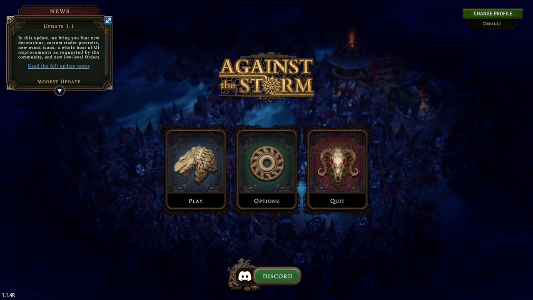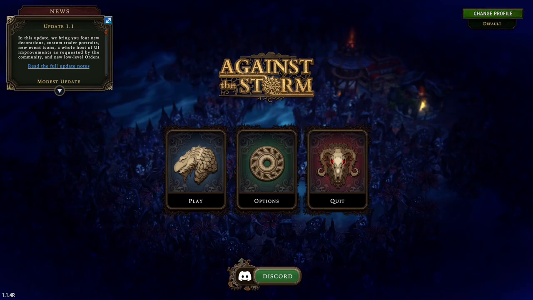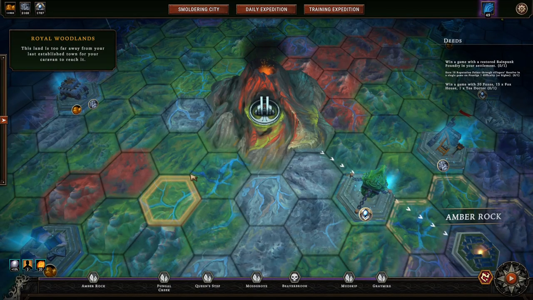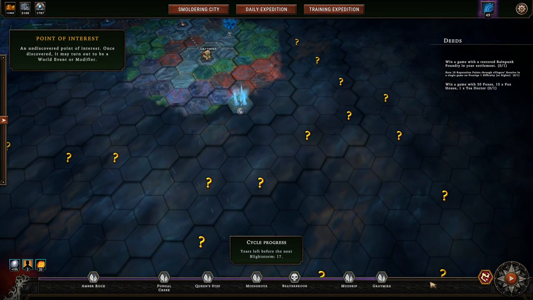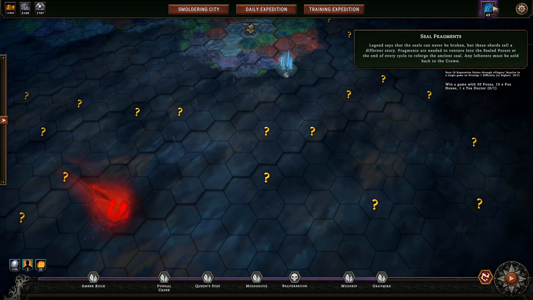This is part 8 of my titanium seal run. We're doing Frosts. Our hearth radius building is smaller. We last left off at a conundrum. Not a conundrum, a problem. We have 17 years left. We have 49 seal fragments.